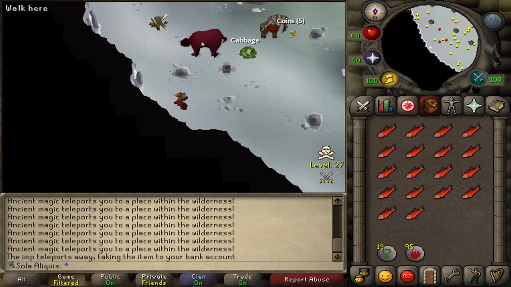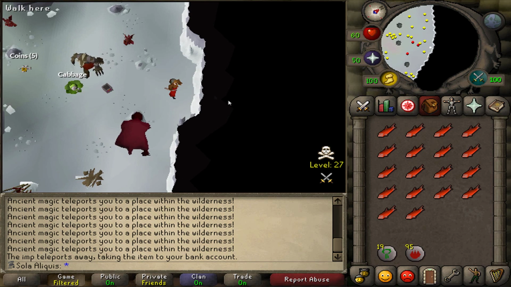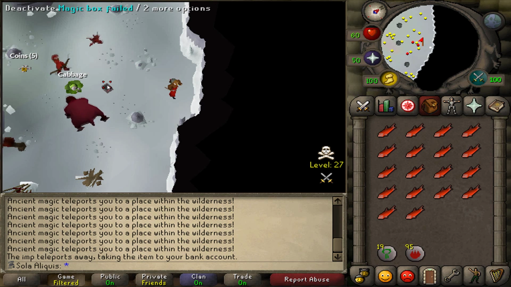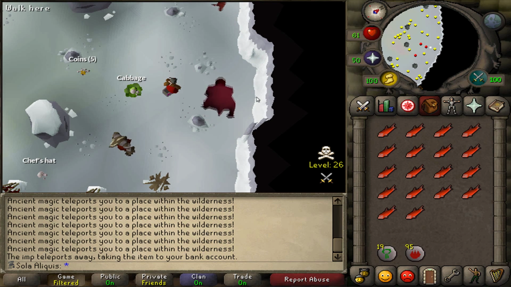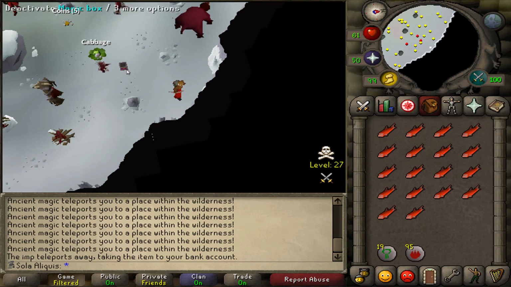If you want as well, the implings often drop beads, so you can pick up a bead and use it on the magic box to bait it, and that's supposed to attract them. And I have confirmed with John C that in the code, it does actually work, and it does affect the chances of the imps coming to your magic box. But usually, because it's close to their spawns and there's 2 of them, they'll usually wander in pretty quick.